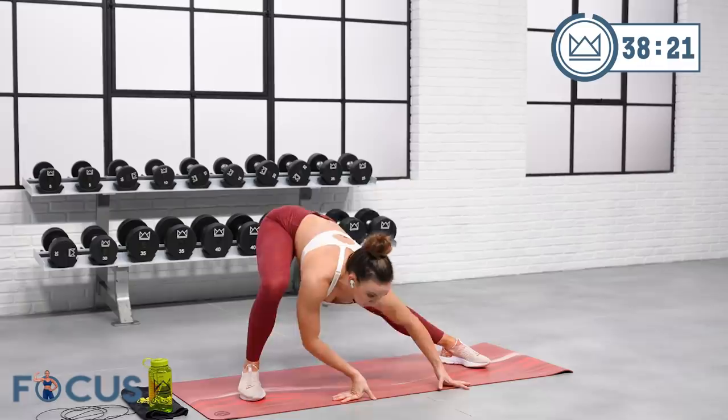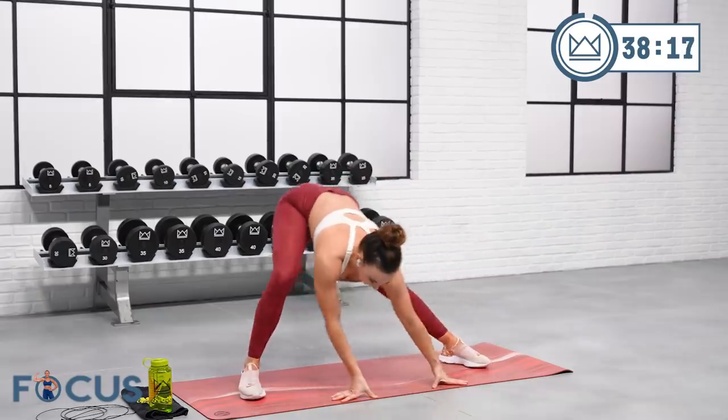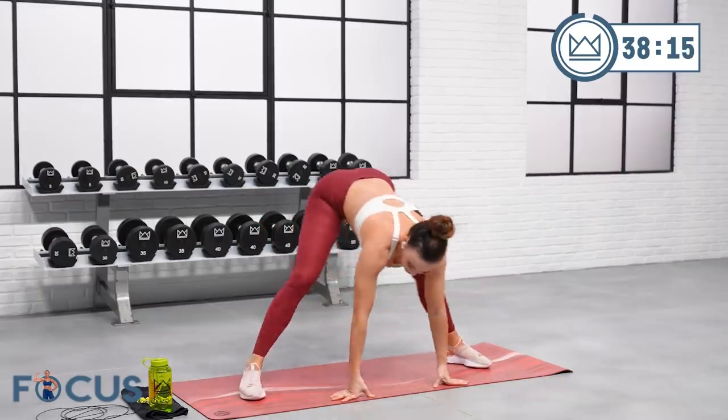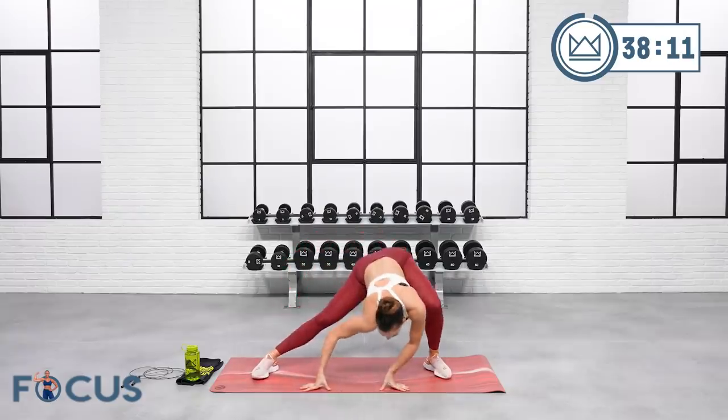Good job. Get your mind right for this workout today. You showed up for a reason. You're committed, you're dedicated, you know this is gonna make you feel better. Keep that in mind as you rock through this workout.